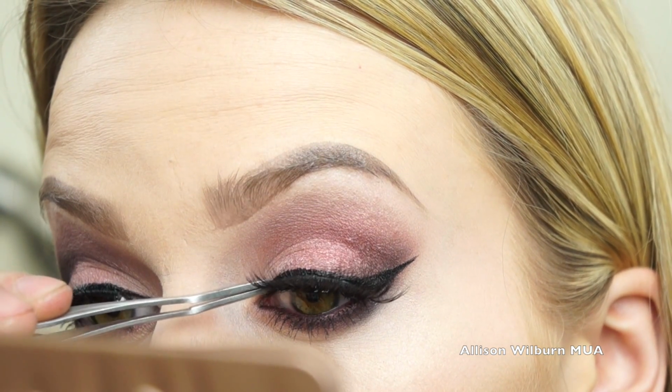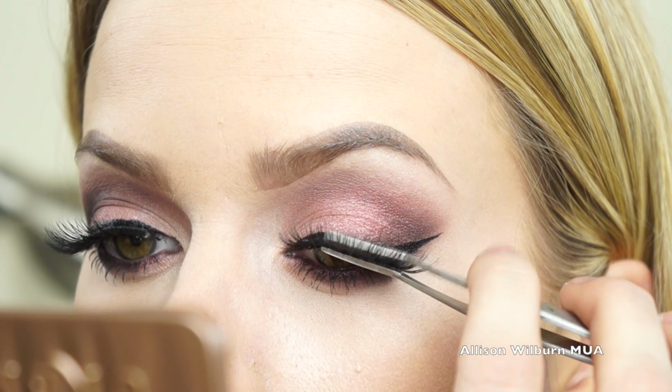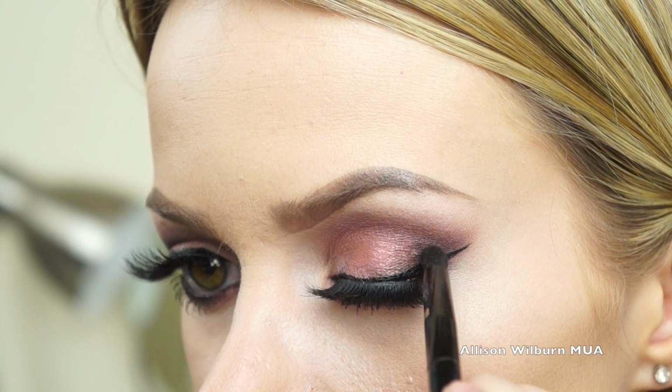And I'm just using these lash tweezers to apply them. I've seen a lot of people use these, but I never knew where to get them, and it was like a secret. Like, no one would say where they got them, but I got these at Ulta.